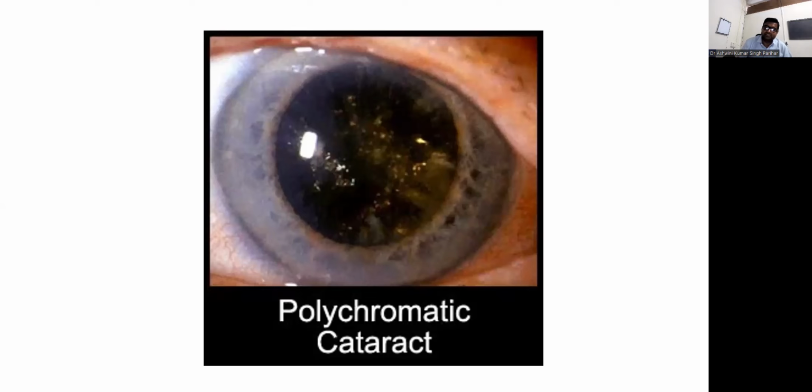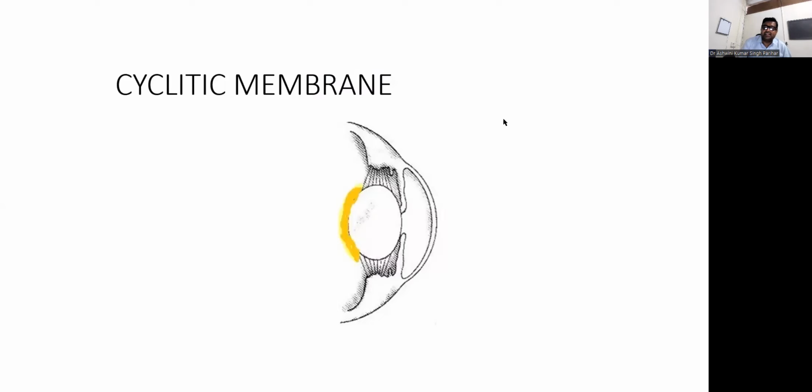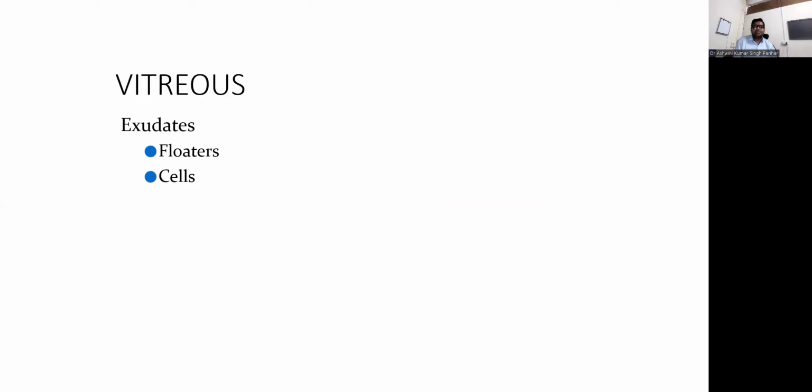Nothing but the polychromatic cluster. There is a multi-chroma or polychromatic appearance of the lens with the formation of cataract and the patient has to be managed for that. This is the cyclitic membrane which is formed behind the posterior capsule, and we are managing this patient. Now there is no cataract, but the vision-hindering posterior capsule membrane is there. So we should remove this cyclitic membrane while managing these cases.